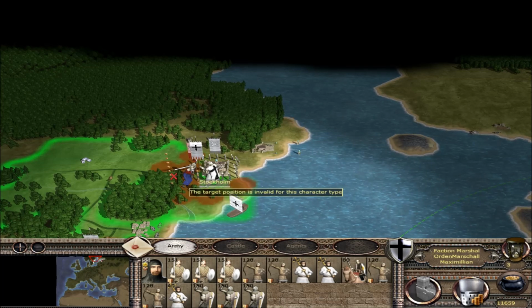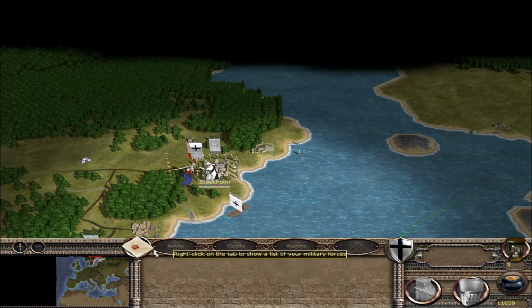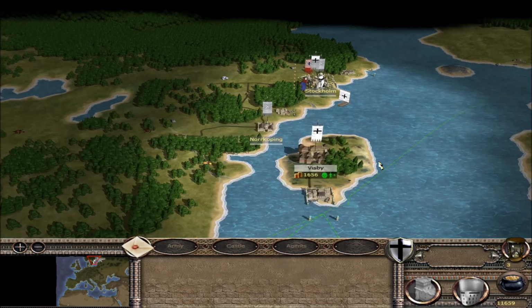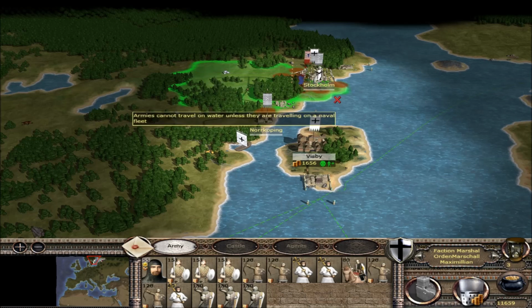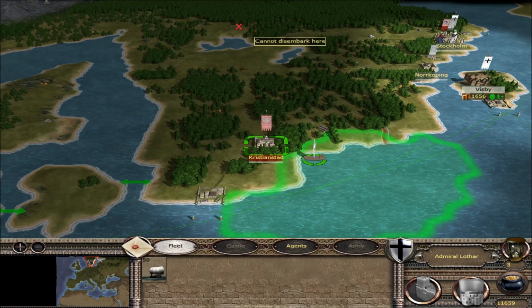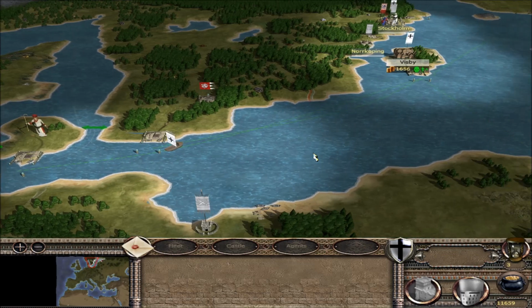Orders, my lord. Well, let's see here. We'll fail the mission if we allow them to take it. We could go to war with them right this very second. We certainly do have the military for it. Long term, that could be disastrous. They might and probably are somewhere up there.